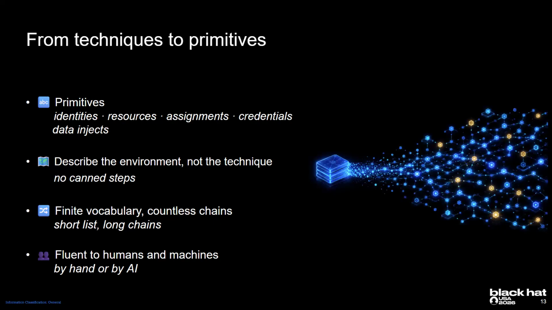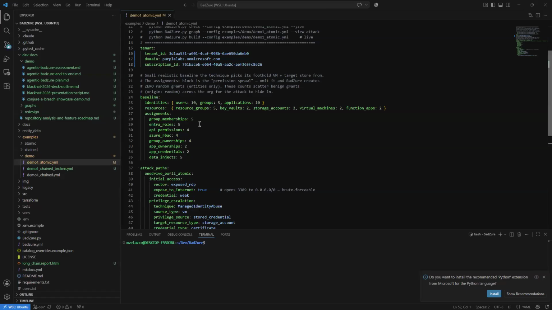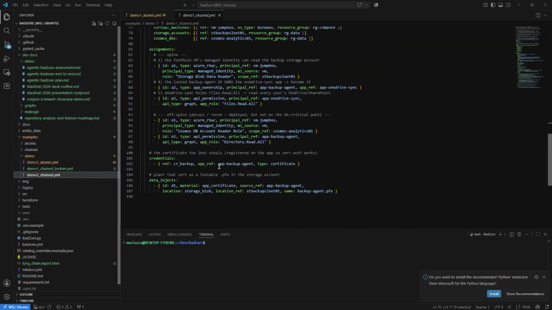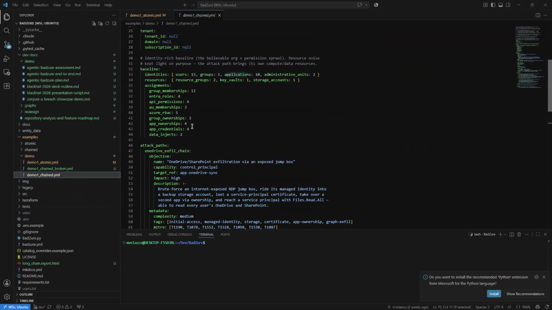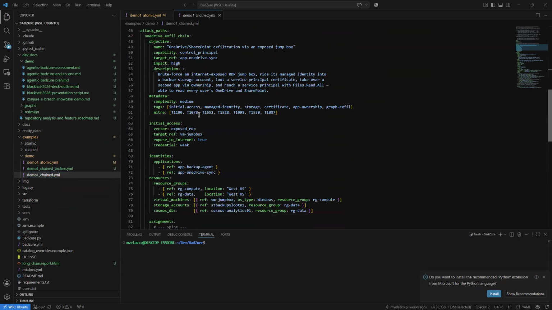If you remember, this was the YAML configuration file that we used to create demo number 1, which describes the previous escalation technique. Here is the new method, where this hasn't changed, but we're no longer defining the specific techniques that we want.